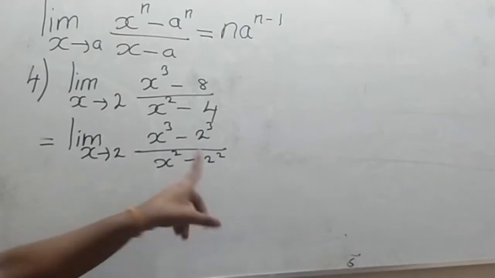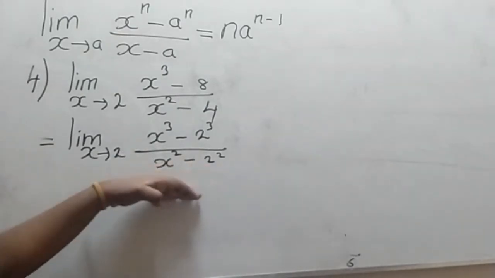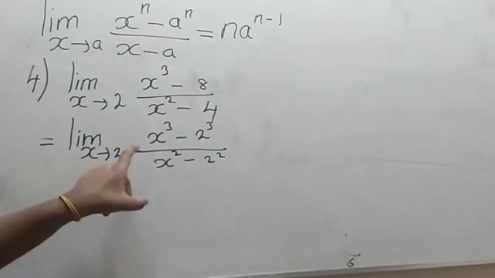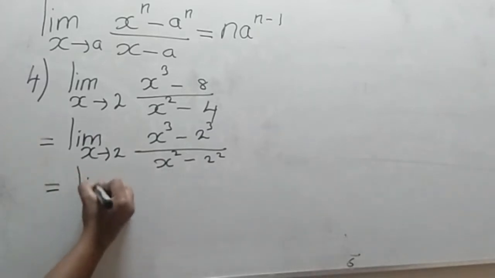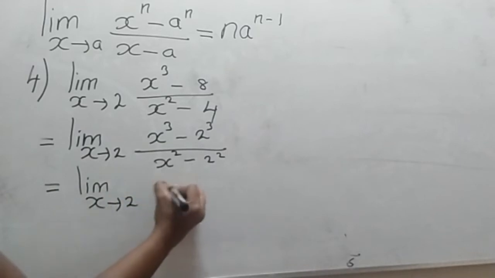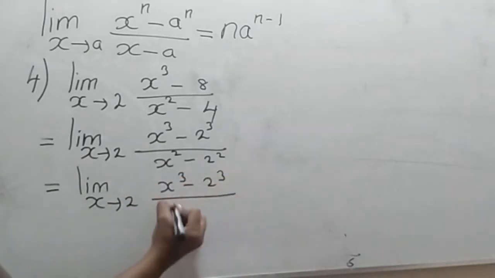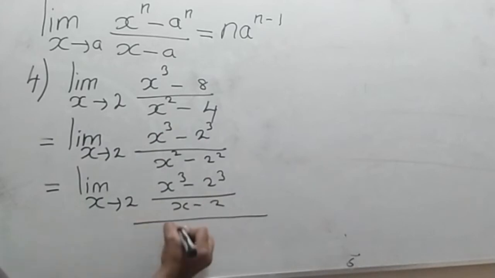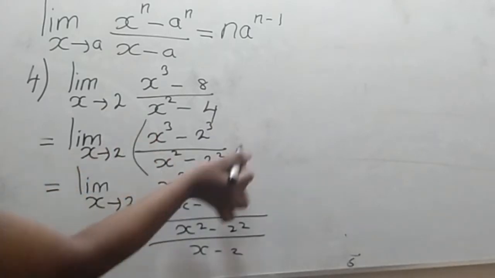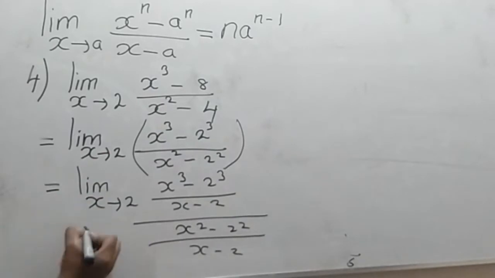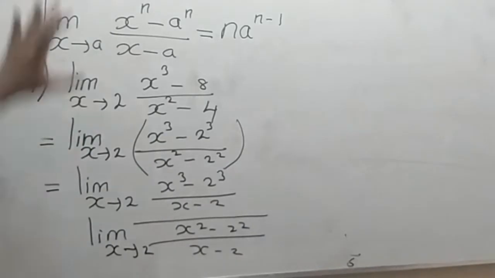Here we have x squared minus 2 squared. That means in the bottom we need what? X minus 2. So here also I need x minus 2. Here also I need x minus 2. Then what I'm going to do? I'm going to divide by x minus 2 up and down. So what I'm going to do is x cube minus 2 cube divided by x minus 2 and x squared minus 2 squared divided by x minus 2. See, limit. This is like a division, then you can write the limit individually for both. Limit theorem, limit of x tends to 2. Now we got it into this format.